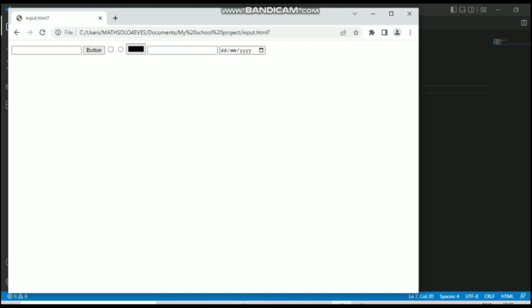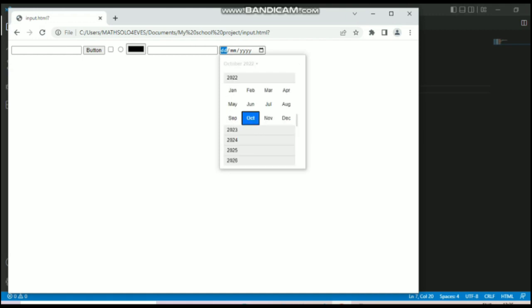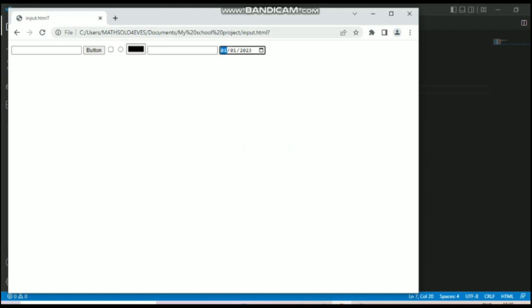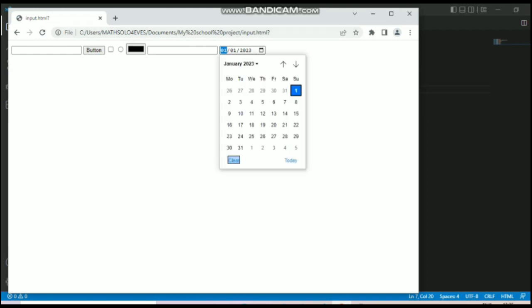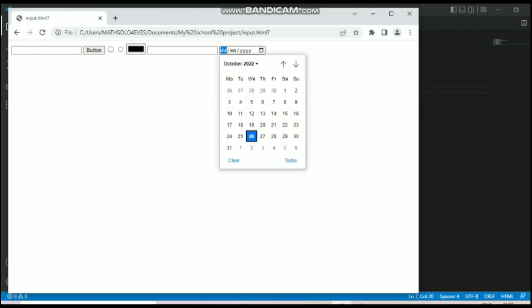Yeah, this is it here. So when I click on this small icon that looks like a calendar, you see what it brings out for me. Now this is the month and year over here. When I click on it, I can set the year, maybe 2023, and the month January. Set the year first. If I want to clear this, I can clear it.